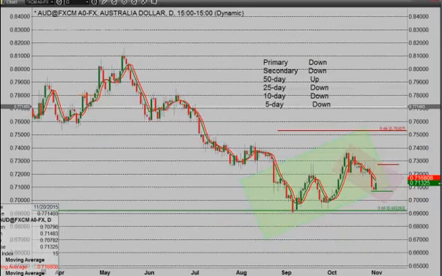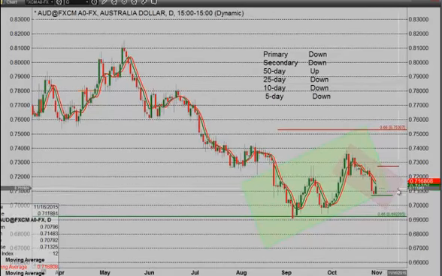Aussie US dollar, we called it last week. We said, hey, the short-term patterns are down. As a day trader, you'd be working the short side selling rallies. However, you have some interesting support down there. Look, it went right to that support level. That's 50-day support, so that's a pretty significant level.